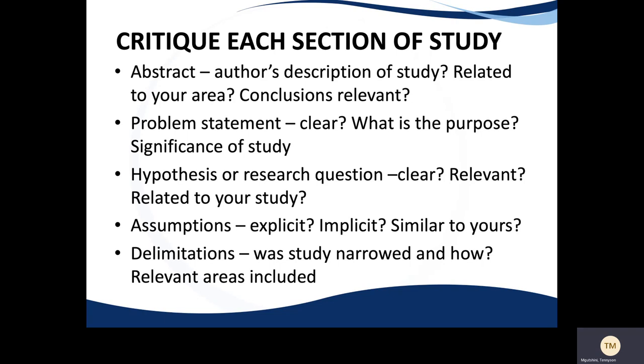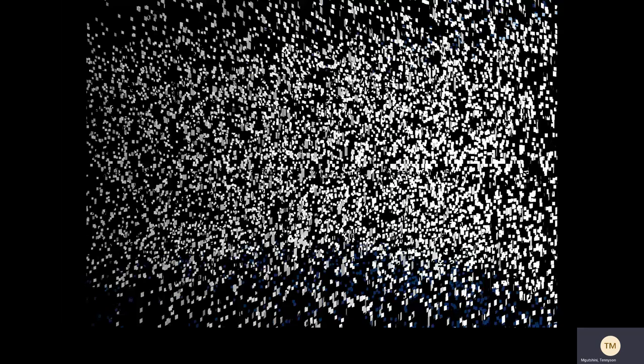Then, of course, there's this issue around the scope of the study, or what people talk about as the delimitations. Delimitations talk about the areas that were declared as the scope of what it is that you're reviewing. So if you review a study and that study only focused on 10-year-olds and 15-year-olds, then you have an opportunity to critique that delimitation, that scope. Was the study narrowed in a way that makes it less relevant to what you're interested in, or does that narrowing help you to see things much more explicitly, and so forth?